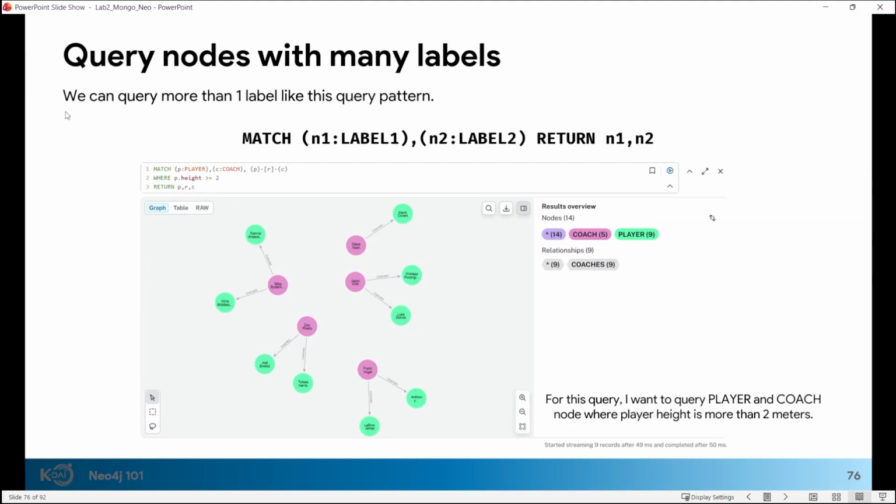Now we will talk about how to query nodes with many labels. We can query more than one label like this query pattern. This one is meant for one node, right? But we can query more than one node or more labels like this.